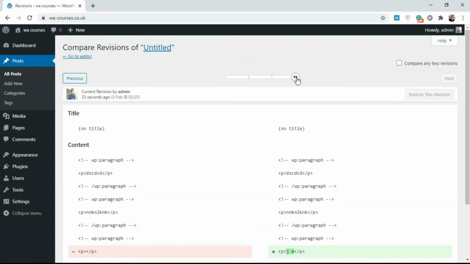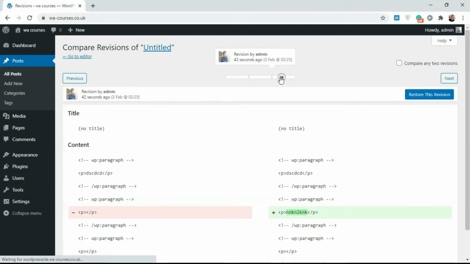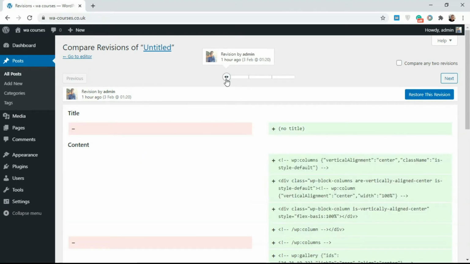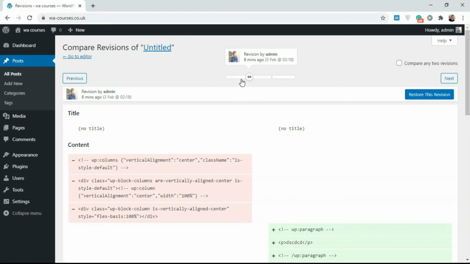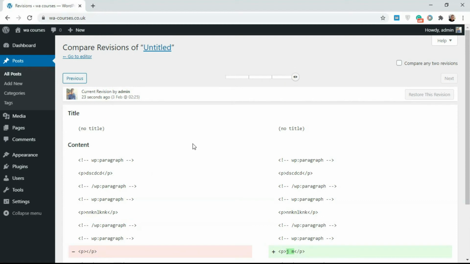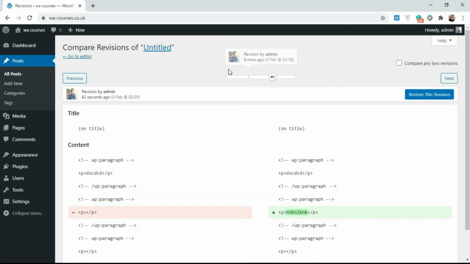You control what version you're comparing with this knob over here. If I scroll back, it keeps comparing the latest to the earlier revisions. If I go back to this last place here, it's going to compare the first revision with the second revision. If I scroll, it compares the second revision with the third, then the third with the fourth, and if I scroll the last time, it compares the fourth revision with the fifth revision. So that's how it works. It compares the 2 latest revisions, the one at the back and one at the front.